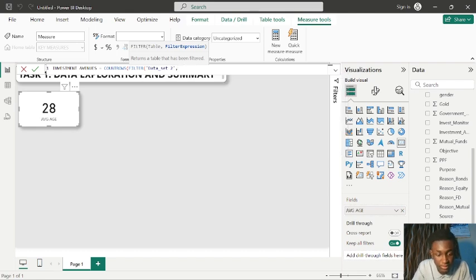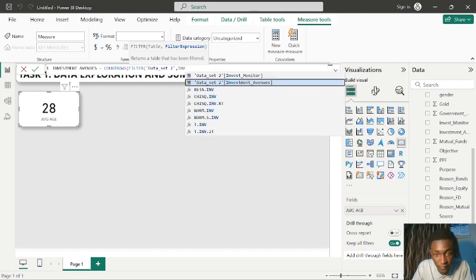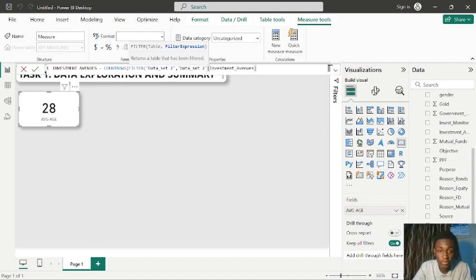Let me just type investment avenues equal to the string yes. So in the column of investment avenues, every investment avenue that has the string yes will be counted, because that individual has an investment avenue. So the number of people with investment avenues, and then hit enter.